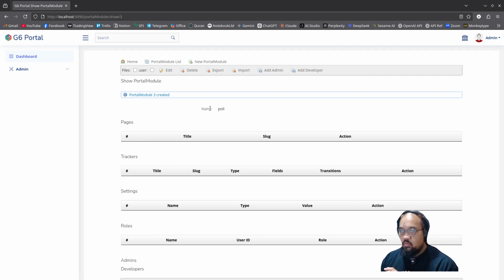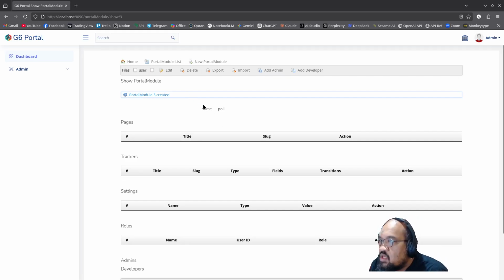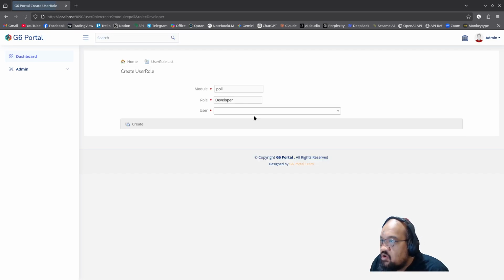So we have to have a few things for us to create the polling module. One is that we have to have session so that we can reuse the module again and again. We don't want the module to only be used for just one event. We want to be able to have multiple events, and then the questions that we ask will be aggregated by the events that have happened.